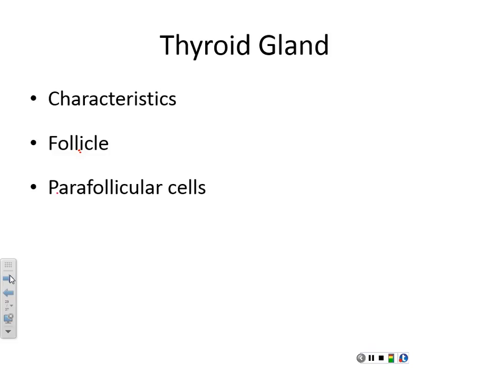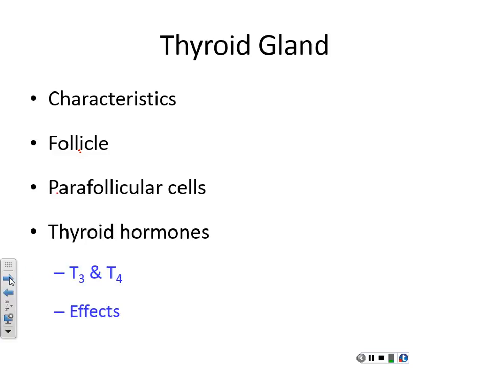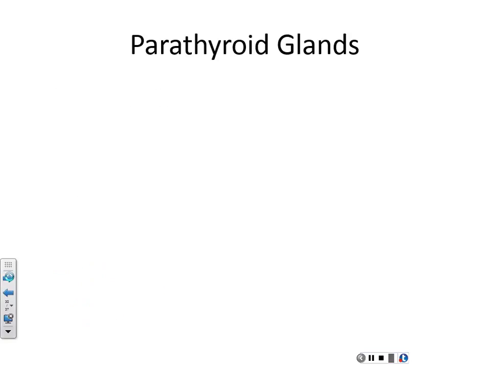The parafollicular cells, which surround that, will produce the calcitonin, which we've seen before, and we know what it does because we did it with the skeletal system. So T3 and T4, you gotta know their effects. Remember when we were talking about how it increases metabolism by mobilizing glucose, and how it affects maturation, reproduction and growth of tissues. All those effects, you gotta know. You can look them up. Sometimes I ask what are the effects of thyroid hormones, T3, T4, thyroxine, which is tetraiodothyronine.